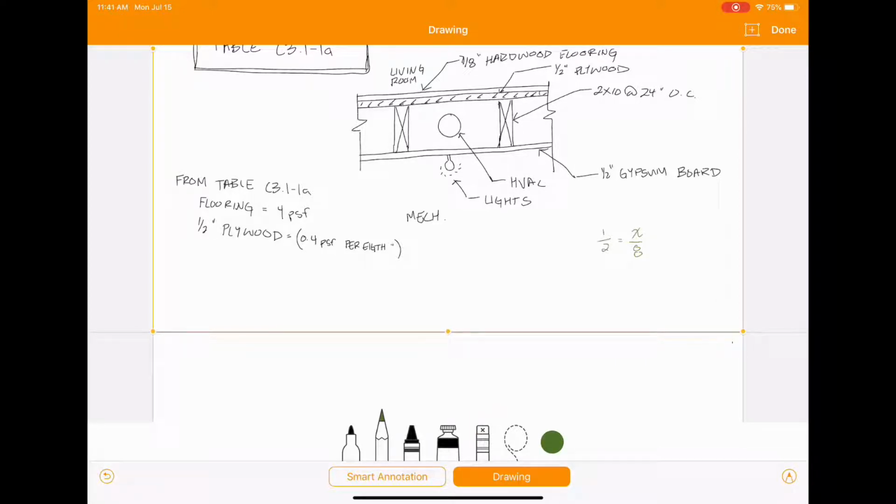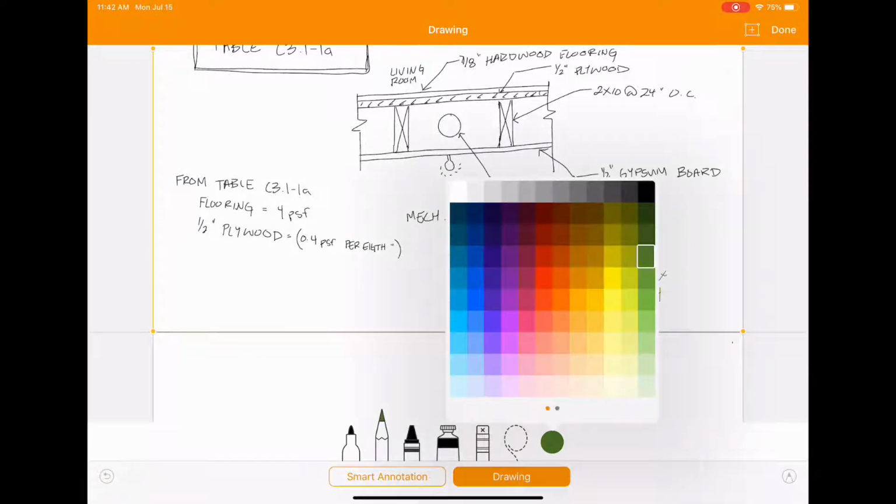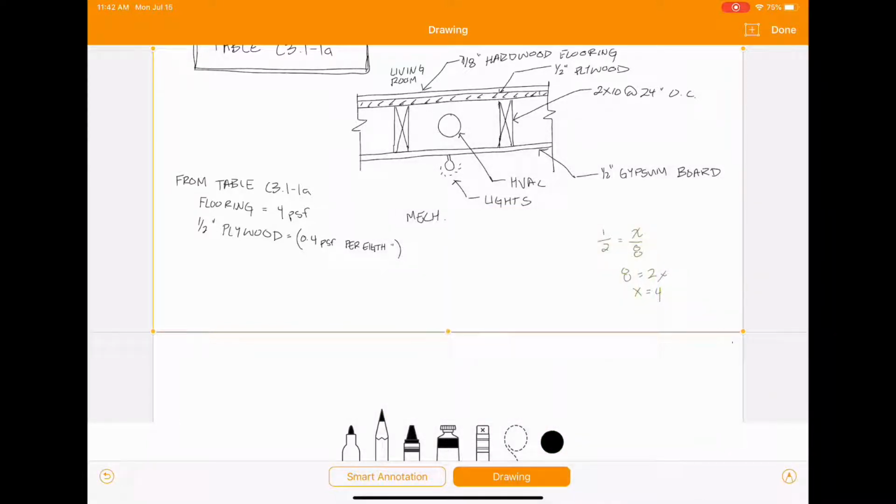And then you just do cross multiplication, so 8 equals 2x, so x is going to equal 4. So we're going to have 4/8, so that's going to cancel out with that. And we're going to get a total of 1.6 PSF for our plywood.